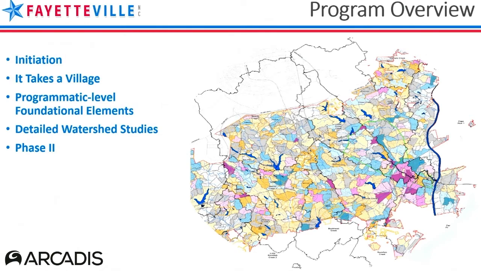Now, we quickly found out that studying all 15 watersheds comprehensively would be a very slow process, extremely expensive and unnecessary in some areas. So in order to meet our objectives of using available resources, we had to develop an approach to prioritize the study areas. As one foundational element, citywide modeling was used to inform the areas that should be studied in more detail. And you'll hear more about that approach in a separate presentation by Freese and Nichols.